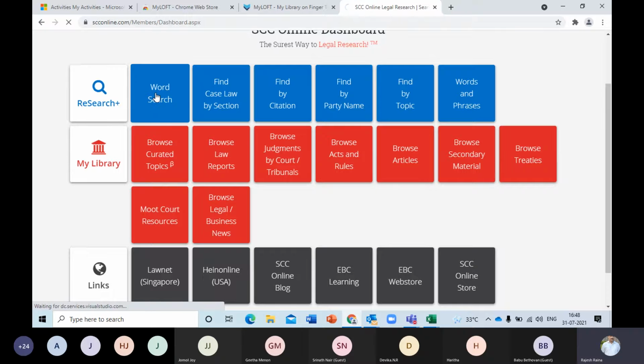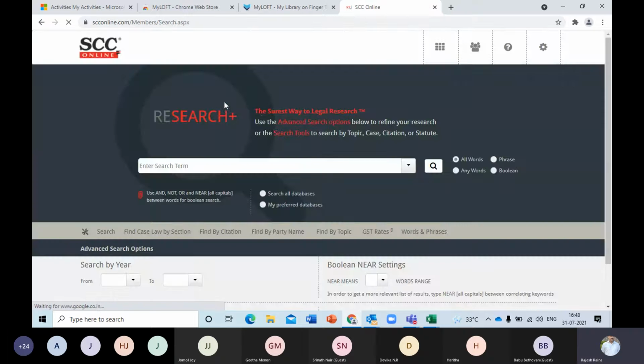So I'll start with this. Now, when I click on the word search, it's prompting me to enter a search term over here. You might have already searched queries apart from SCC on some other platforms also, including maybe free search engines like Google.